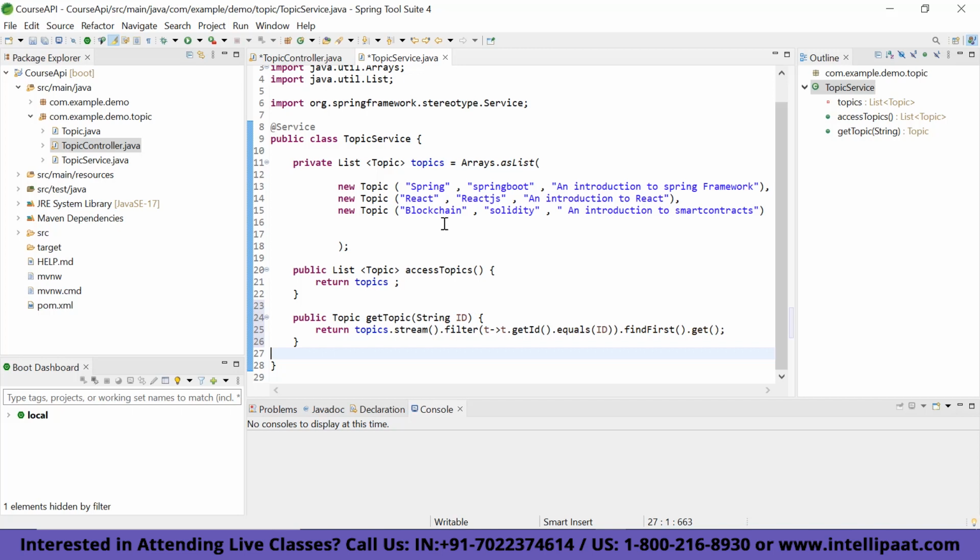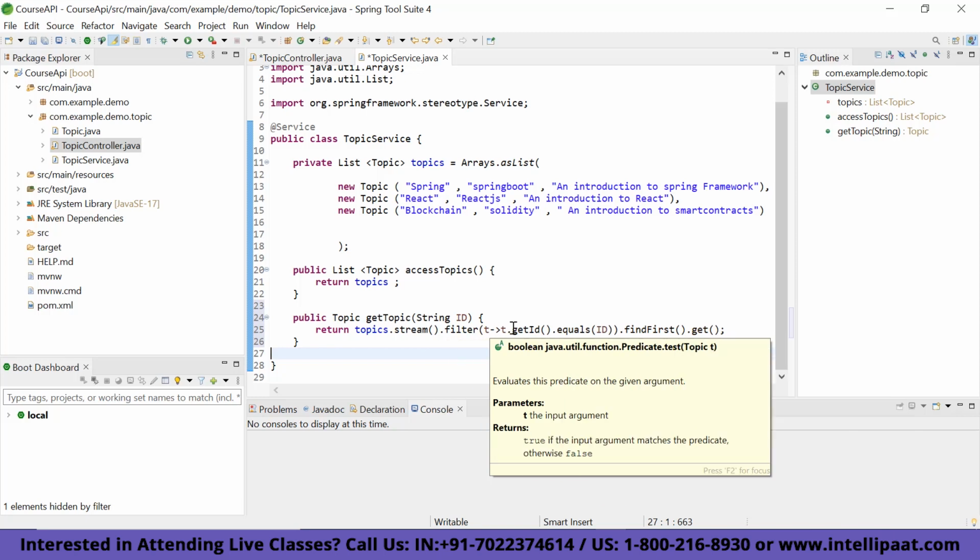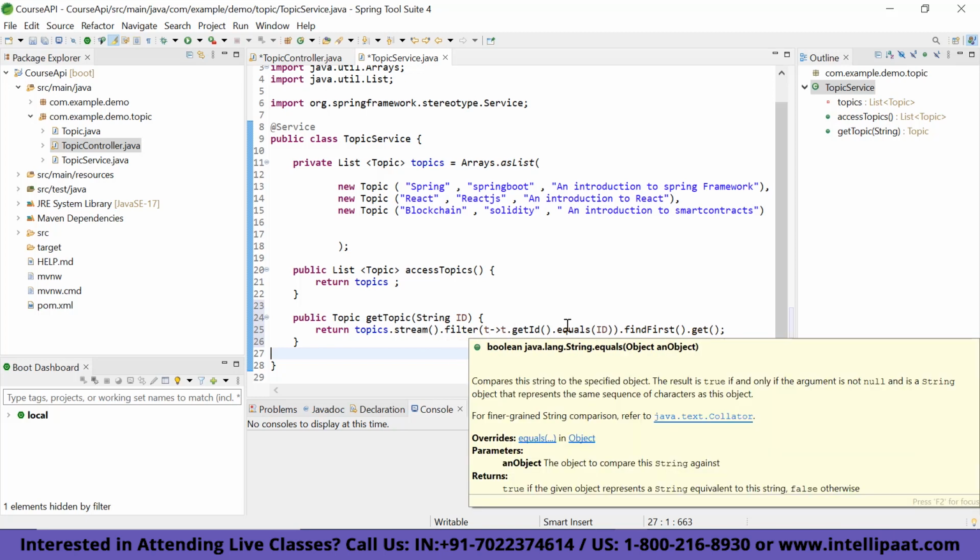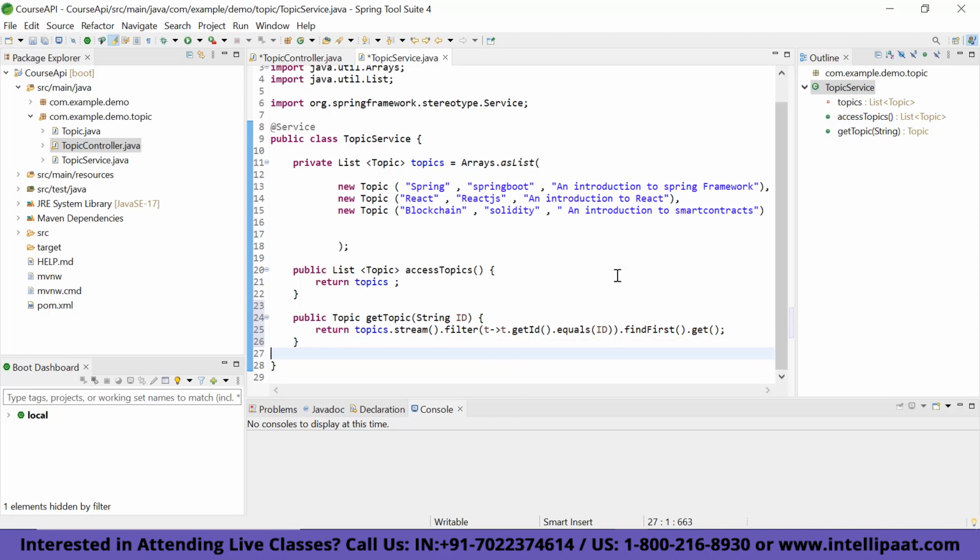In that stream of the list, I want to filter, and for that purpose I have used the lambda expression. So if t.getId equals the particular id which we are looking for, if you are looking for just Spring, then I want you to find it first and return it. So this is basically returning the particular topic which we have requested.